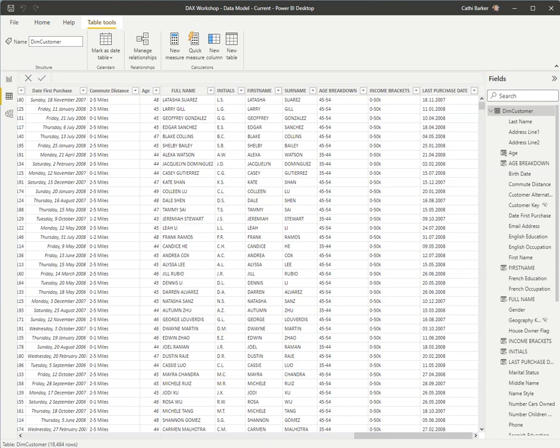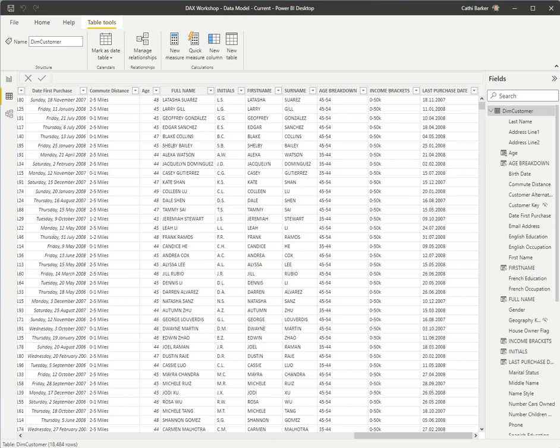Now, in addition to the COUNTX function, there are other X or aggregate functions. And the one I want to look at now is the SUMX function. What I want to do is I'm sitting in the customers table and I'm wanting to sum the sales amount per customer. Now, the sales amount is in the internet sales table, but I want to show the sales per customer figure in the customer table.